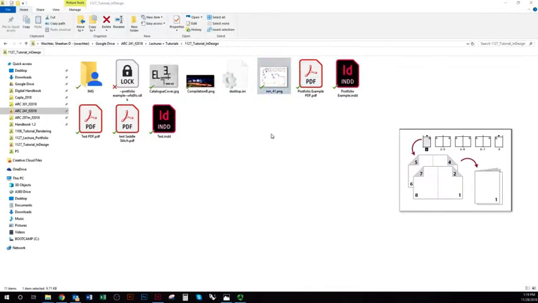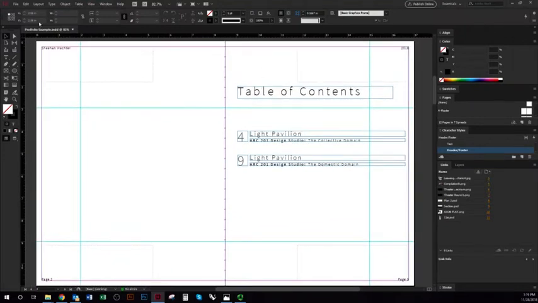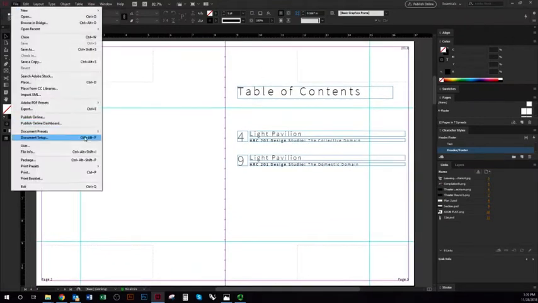And I don't know if that necessarily makes sense, but I'll show you how to do it. And if you print this way, you'll find that your saddle stitching will work.